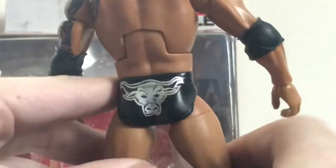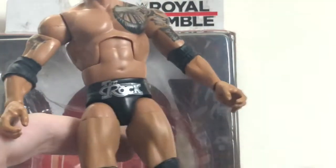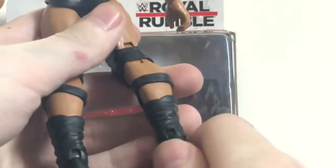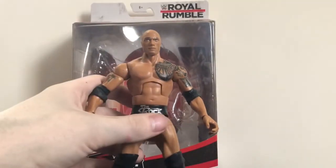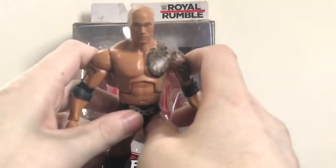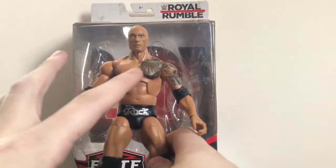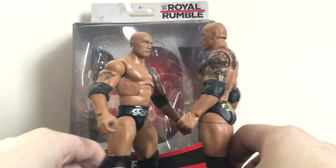He has standard black elbow pads, black trunks with 'The Rock' in silver on the front and back. This is pretty much the same attire he wore at WrestleMania 28 — so if you want to recreate his WrestleMania 28 match against John Cena, you could, because he wore the exact same trunks. Standard black knee pads and black boots — I like the cut on the back of the boots. My only real complaint is I think they should have gone with a different torso — the one from Elite Series 22 — because this torso is fine but we've seen it many times on other Rock figures like Elite Series 14 and 16, and it's a tad bit too small. This Rock is actually slightly shorter than the Elite 22, which I found interesting.